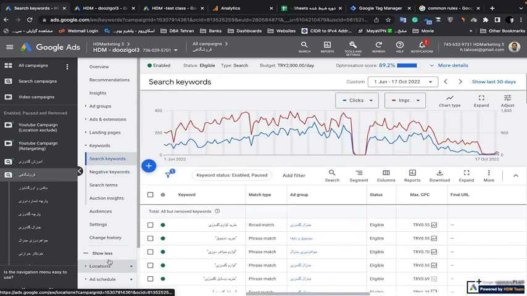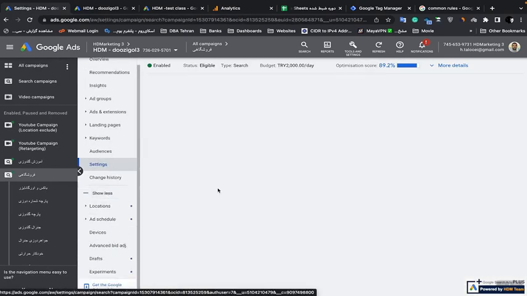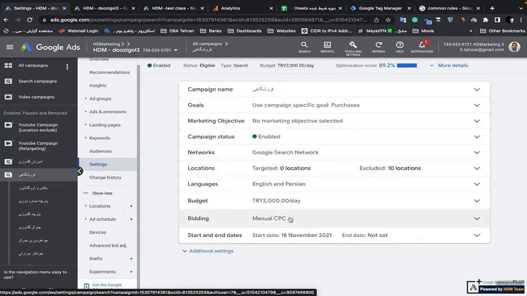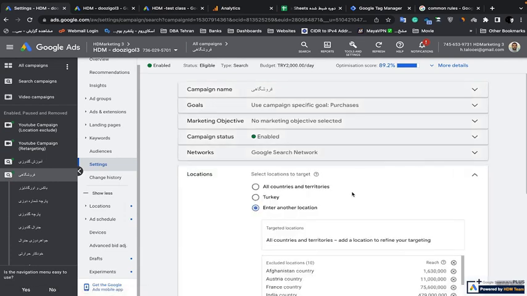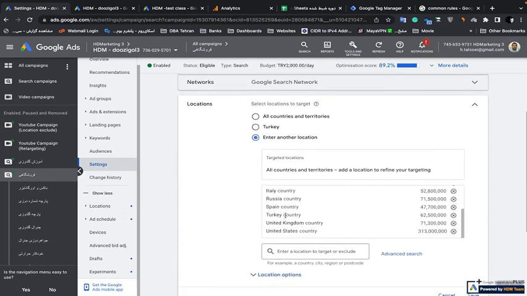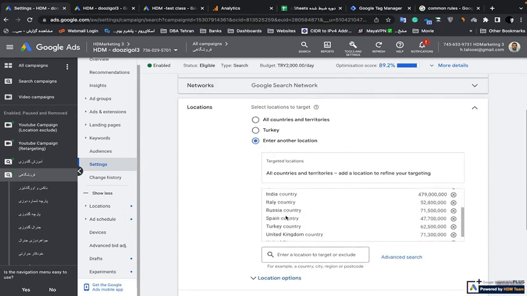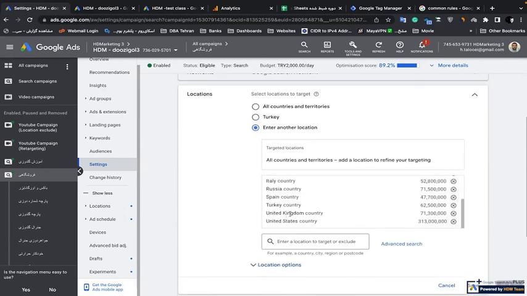I come here to the target location in the campaign setting. We closed all the locations in this case. Whatever was there or not, something happened. Now, many of them, even those I don't have, I put on the page. It mentions Afghanistan. It mentions Turkey, for example. It mentions Arsha, for example. Another country that doesn't come to mind, like Canada.